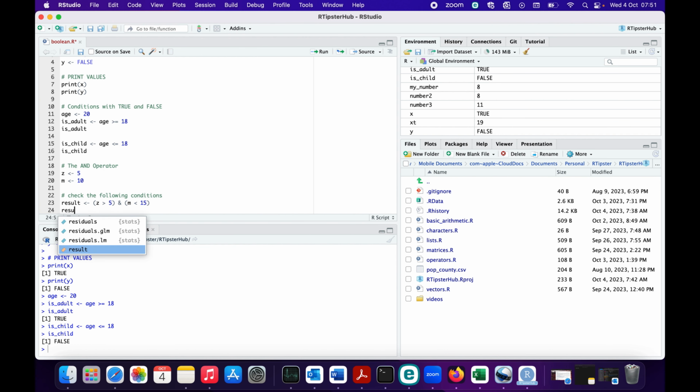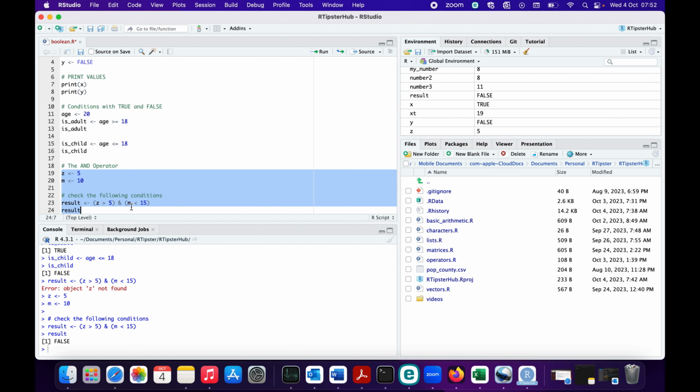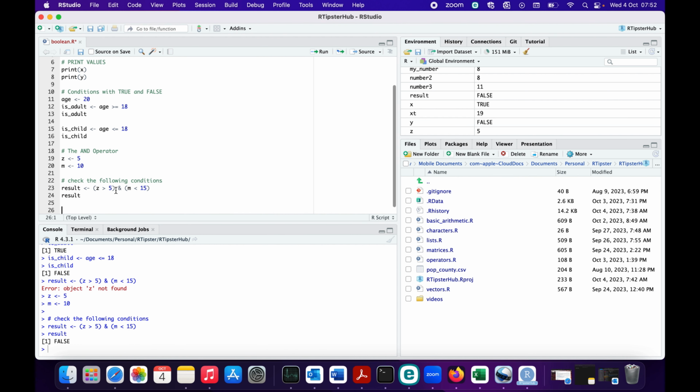Result. So if we run this, yes, we see that it's false, and it's false because this part of the statement here, Z being greater than 5, is not true, because we said that Z is equal to 5.